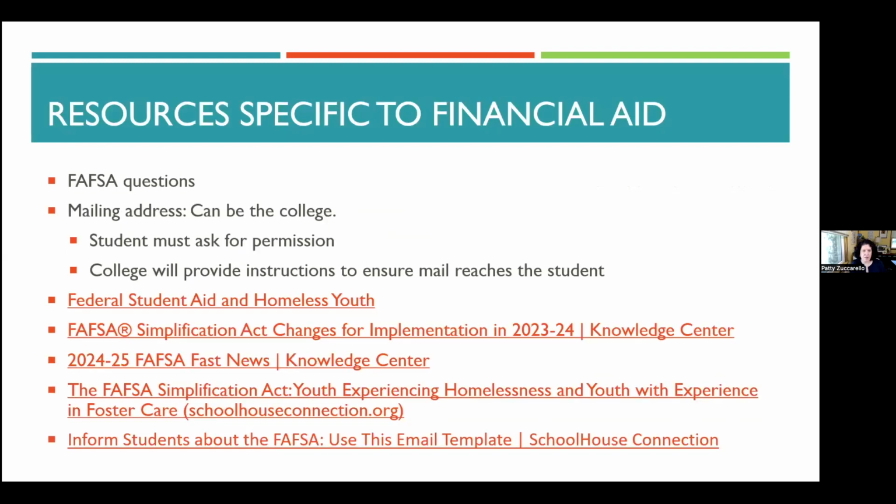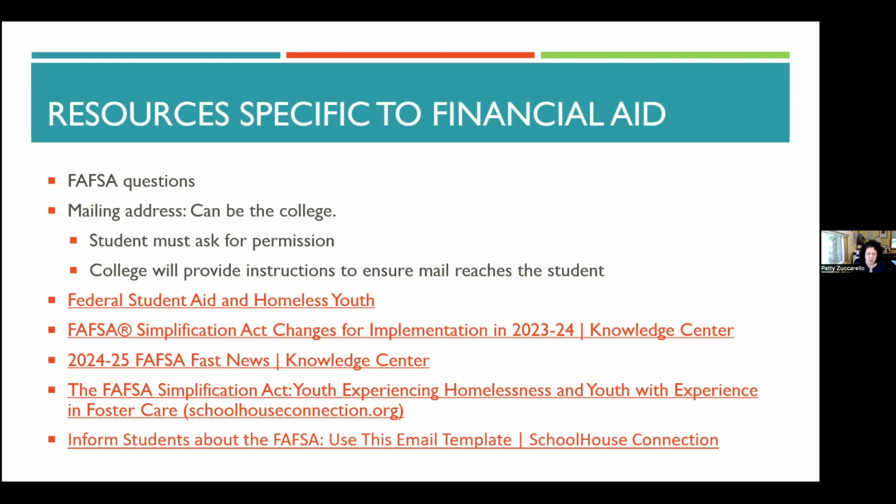And there are a couple other places to think about financial aid. One of the pieces where we sometimes get into the weeds is around having a mailing address. The legislation does allow for students to use the college's address as the mailing address, but it's unwise to do that without the college specifying a human being who would really be the receiver of the physical mail, and then the student would go pick it up from that office and that person. The student needs to ask permission to use the college's address. They can't just write the address. So as a liaison, that could potentially be a service that you provide to students experiencing homelessness or students in care, that you could be the person who receives the mail.